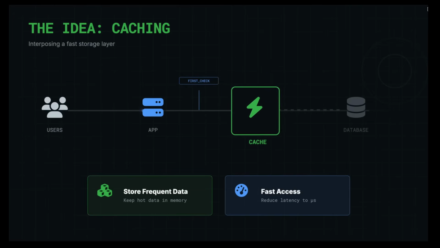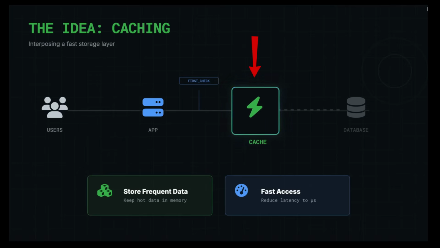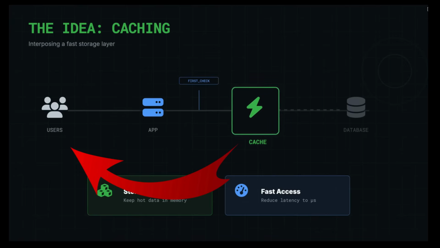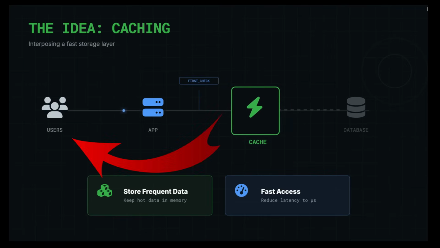So now instead of the user directly hitting the app and then the app directly hitting the database, we introduce a caching layer so that our app first hits the cache, and if data is available there, it directly returns that data. If not, it will hit the database, take the data out of the database, first store it inside the cache and return it. So the next time the same request can be fulfilled from the data in the cache.